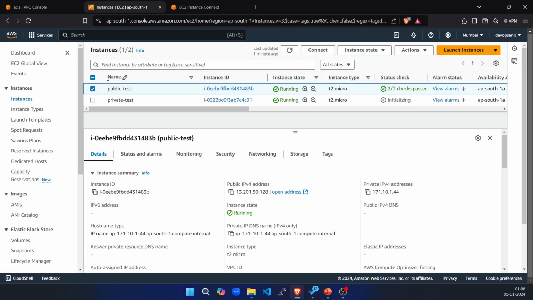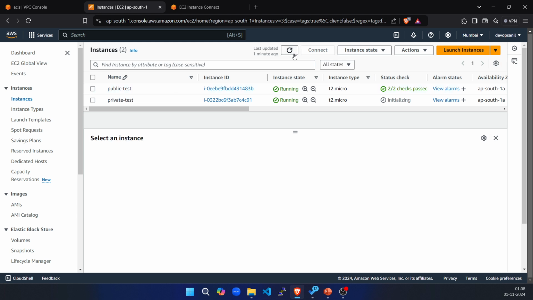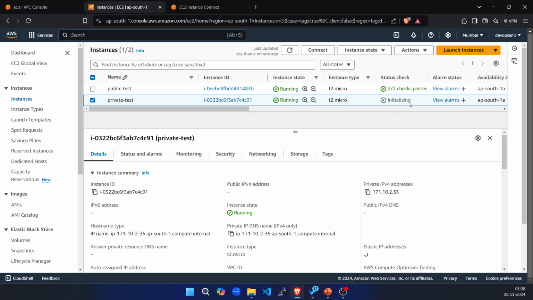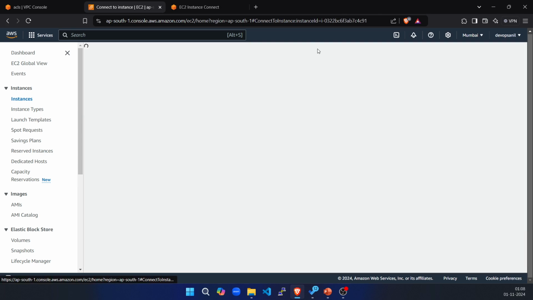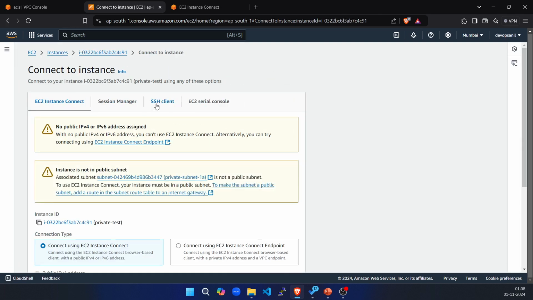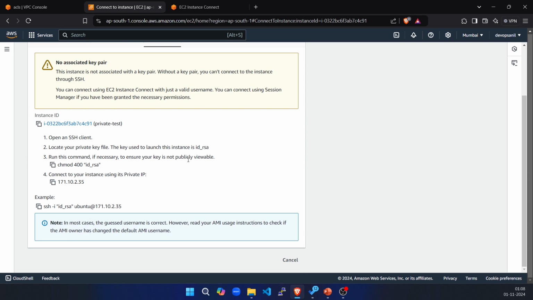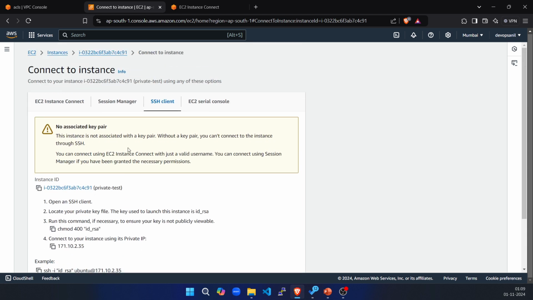So let me log into the private subnet as well. I believe it should be running. It is initializing, but we can still connect to it. To connect to this machine, we just need to click on Connect and SSH client. Okay, this instance is not okay.